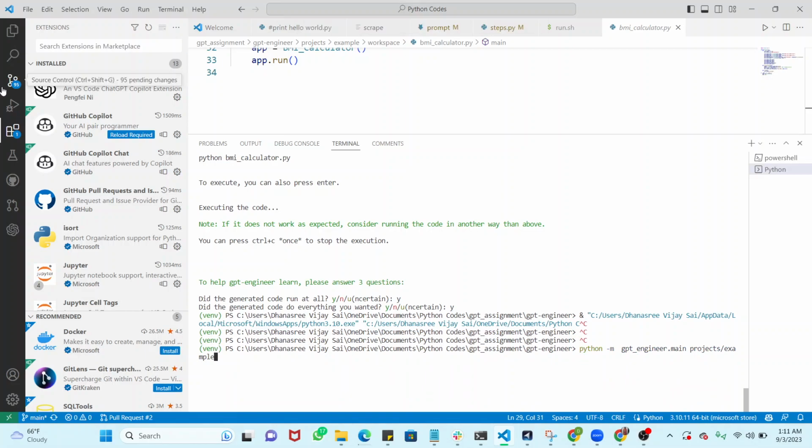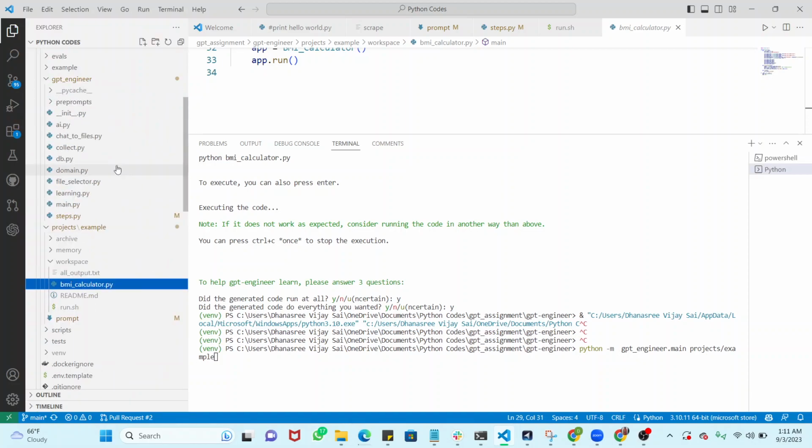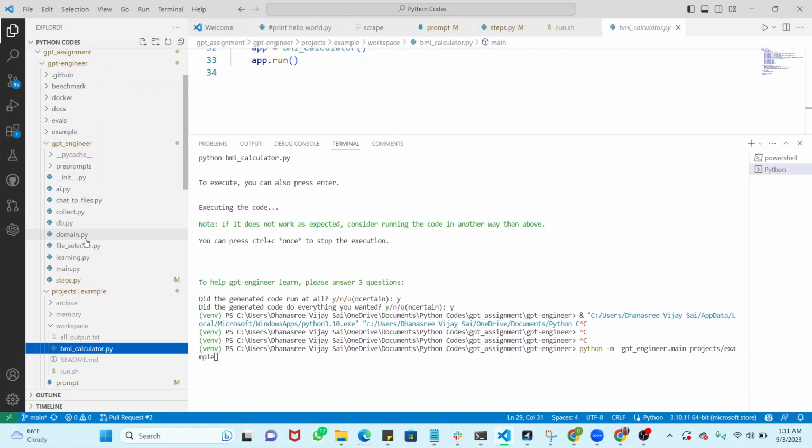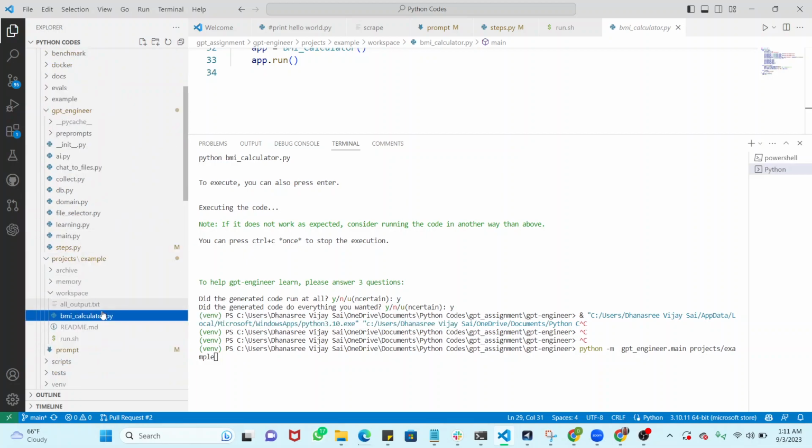Once we've cloned the repository, let me open the folder here. We can see that GPT Engineer is available, and there are multiple files within it, including a file called prompt.